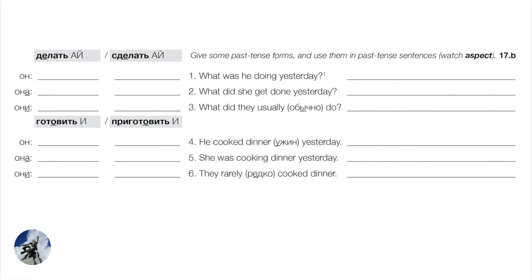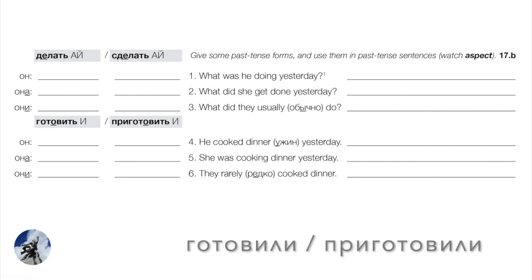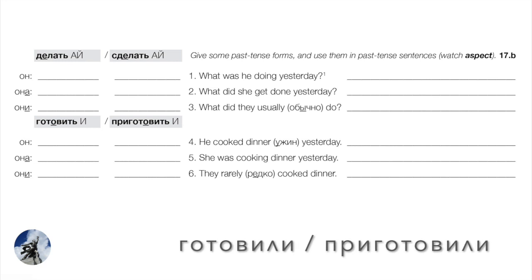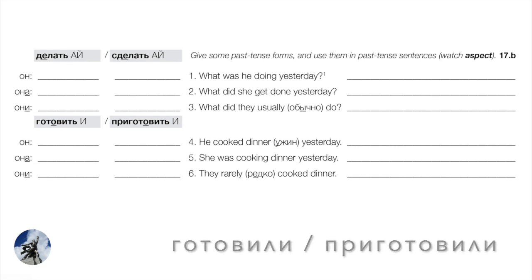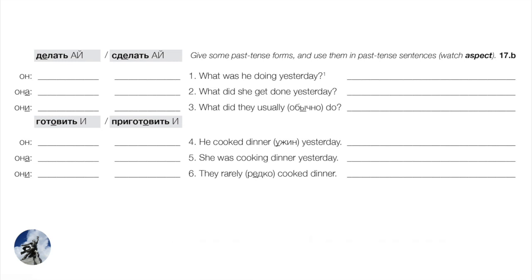Anyway, let's go on to the third example, они, so plural. Они готовили, они приготовили. Okay, let's choose between those forms. They rarely cooked dinner. Okay, what aspect? This is going to be criterion number 2. Imperfective, because we're talking about repetition. Okay, this may at first seem a bit odd, right? I mean, редко means rarely, right? Rarely. But that actually is going to be a red flag for imperfective because rarely too is talking about repetition, right?